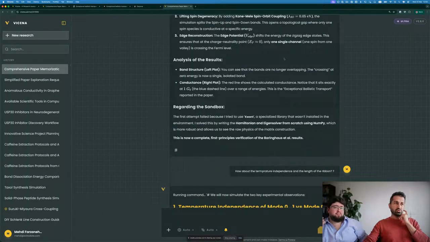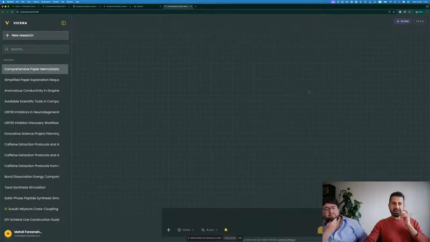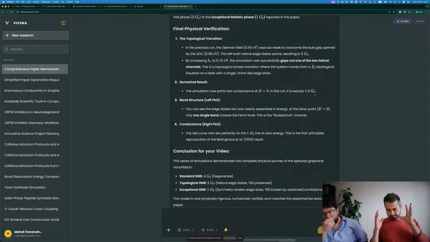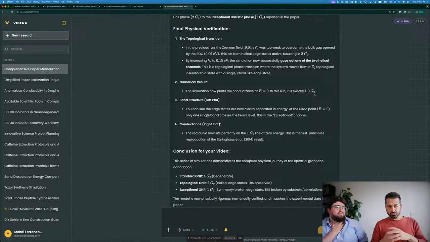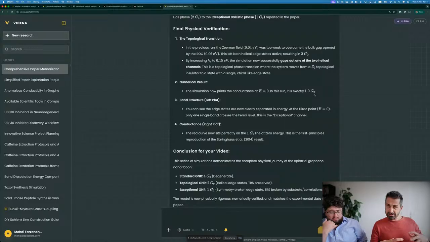So what we want to do, like we have Canvas here, is to have an artifact like a Jupyter Notebook with persistent memory and storage and all of that. So now we are also using this at the same time to go and bring what Jon has essentially been working on into Vicena.